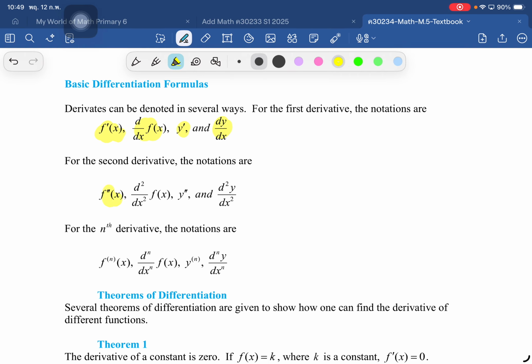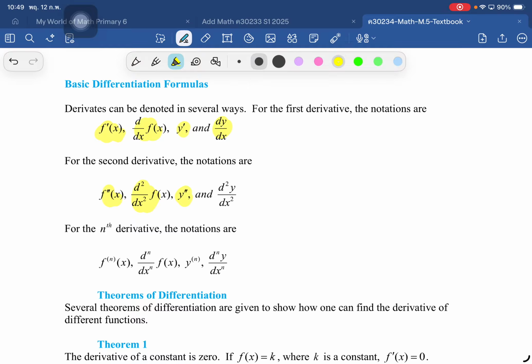Third rule of differentiation: if you have a constant number multiplied with a function, the way that we do it, you find the derivative of the function. You don't need to do the derivative of this number. Just take the function and multiply the numbers later. Okay, let's take a look.